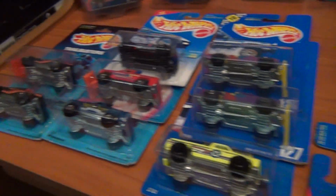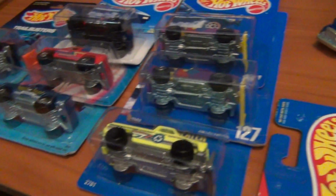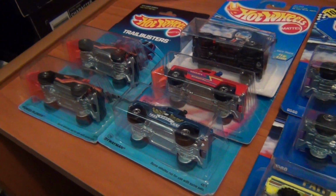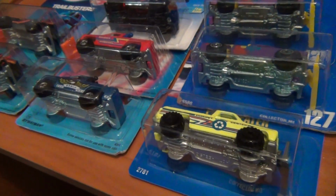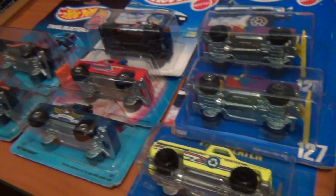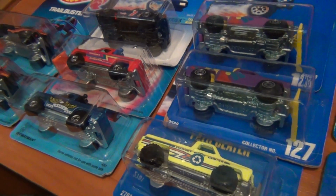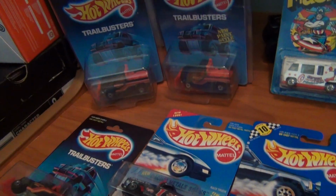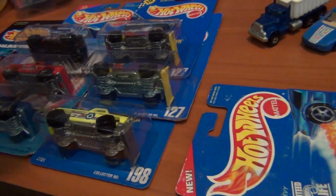Well, yes, got heaps of plow trucks this week, ladies and gentlemen. Bywaymans, power plows, super scrapers, path beaters, or whatever name the truck came out as. I'm sure each name variation is going to be covered in this video today. Went nuts on a lot of them, as you can see. All of these are from eBay, and some I had to dig out of my boxes to share a couple of variations with you all. We'll probably get to that very soon.